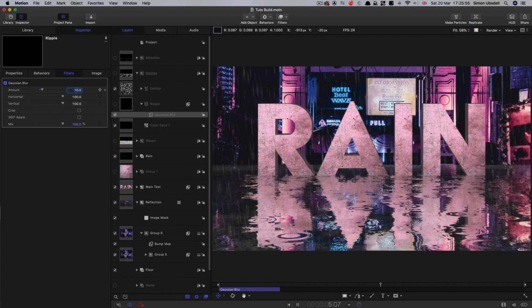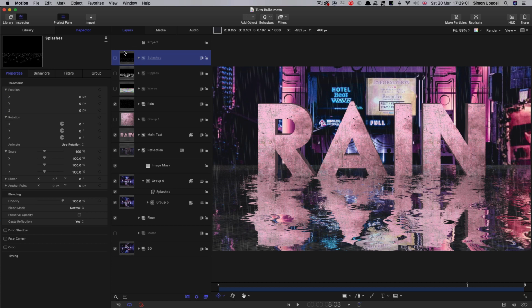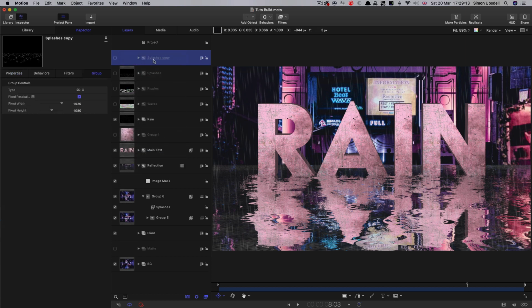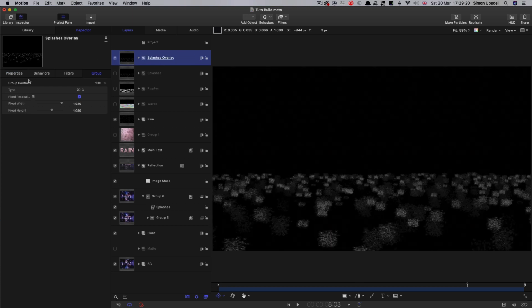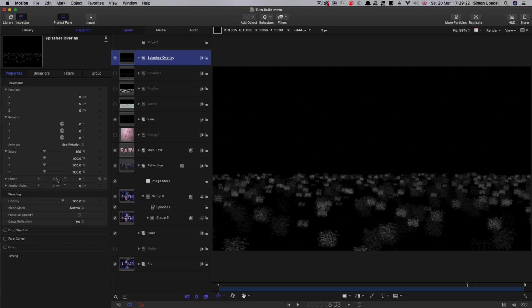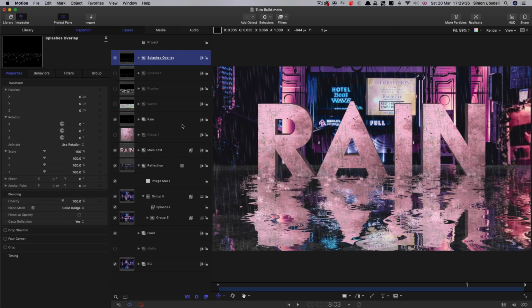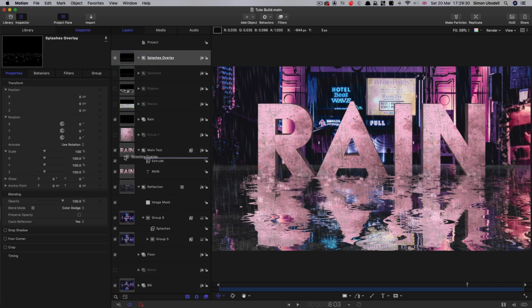Now, there's another thing we could do with our splashes, just to bring them out a little bit more if we felt that's what we wanted to do. So I'm going to duplicate that splashes group, and I'm going to call it splashes overlay. I can turn that on and then come to properties and set its blend mode to color dodge. Now I want to put this down behind the main text because I don't want it going over the text.